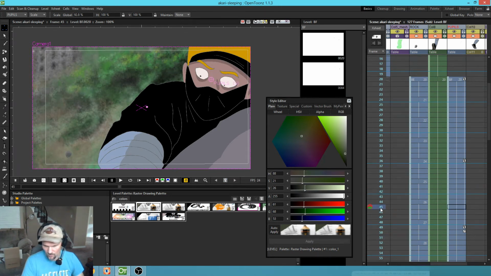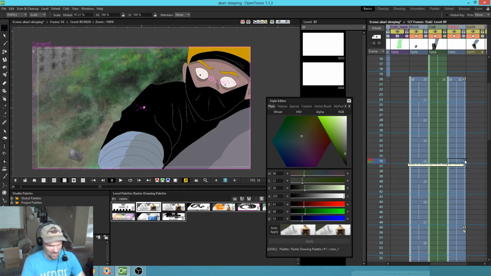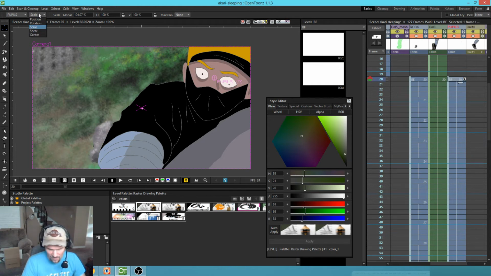Okay, yeah, the rotation, I'm not liking that. So to be safe, I think what we should do here is just delete these two keyframes and start over. What we can see from the get-go is that the eyes have never been right.